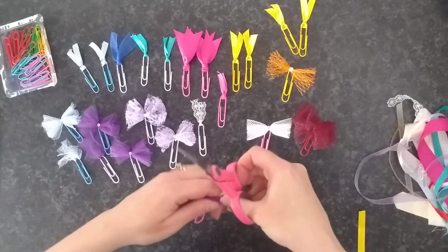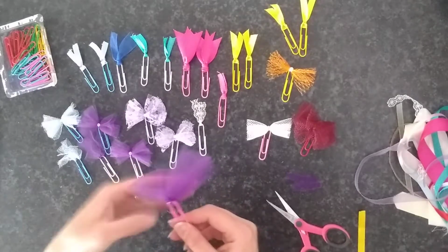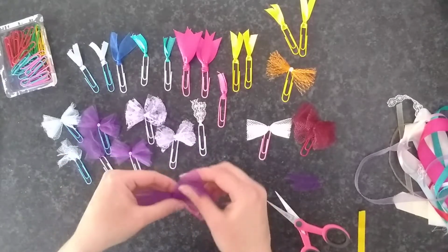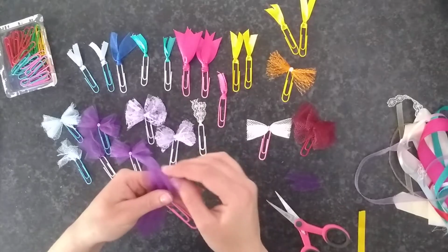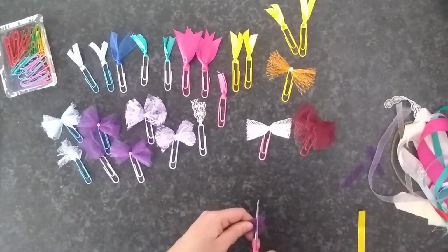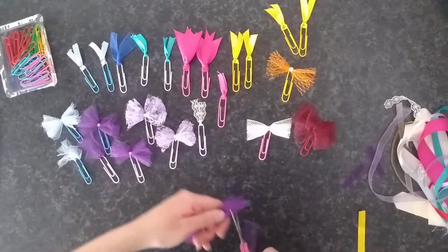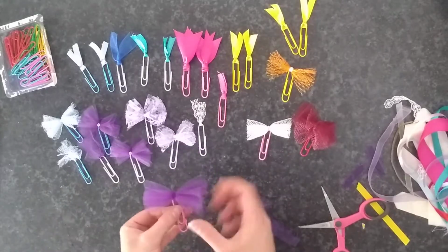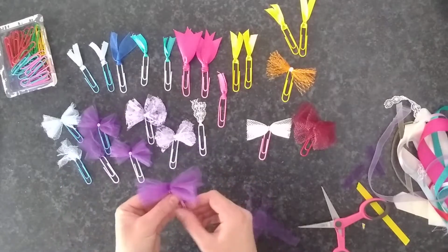You can leave them on if you want. You can also get a piece of ribbon or fabric and just pop over the back if you don't like that. And now all we have to do is take the end that is all folded, just scrunch it up and just snip off a bit, and the same the other end, just to neaten it up a little bit. And there you go. Another quick, simple paper clip, very effective.